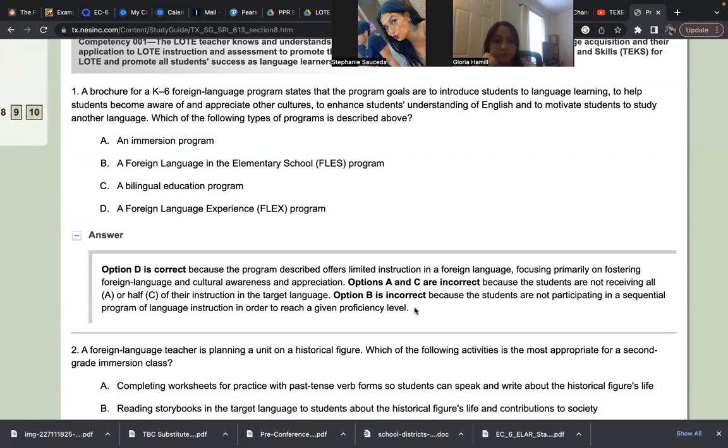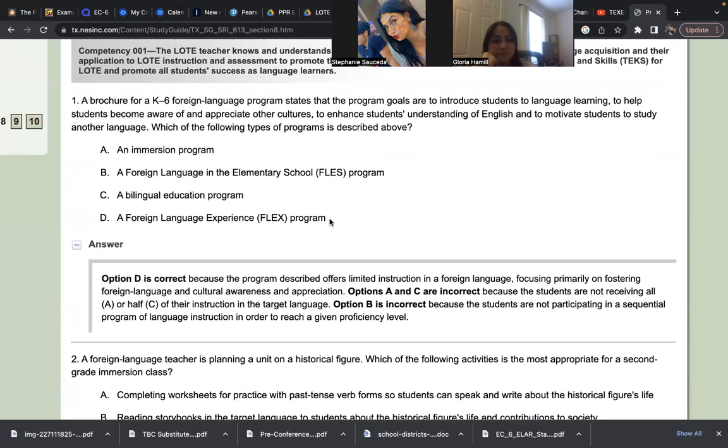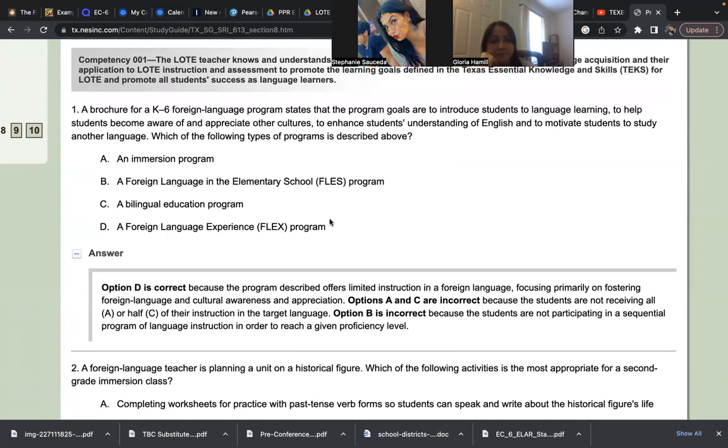So like my children, I guess what they were in this year was a foreign language experience program because they took Spanish at their elementary. They were part of the Spanish club, and every Tuesday they'd stay after school for an hour. And after the second day, I started going every day to help, just because it was one of the high school teachers and she had a classroom of all different grade levels from elementary after school at different levels of proficiency and skill, and she doesn't do elementary.